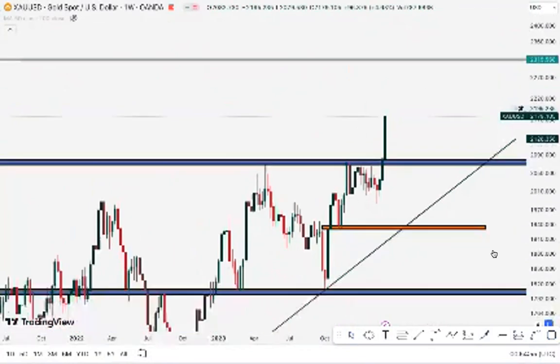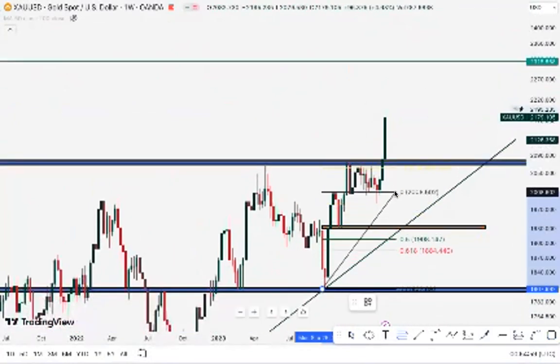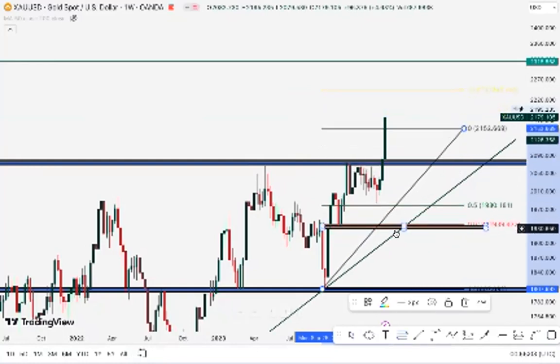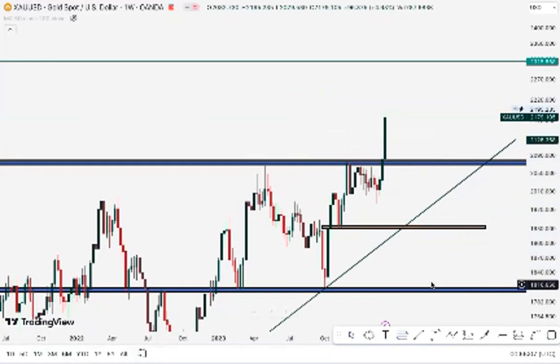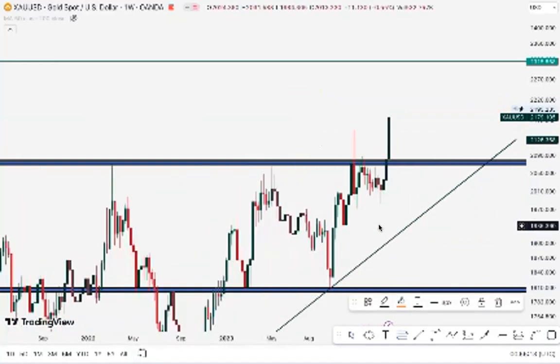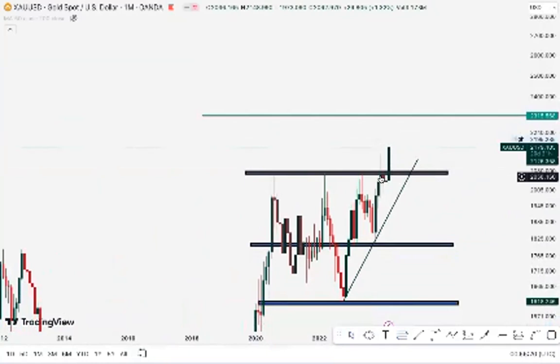So, and we did not really have a nice Fibonacci pullback for this guy here. You see, so I was banking on us hitting those big levels, maybe somewhere around here. I did not know that the market would actually choose to react to the open region, which it rarely ever does. So, long story short, we have broken out of the gold range. As you can see, we are out of the range now. We have a bullish engulfing candle.